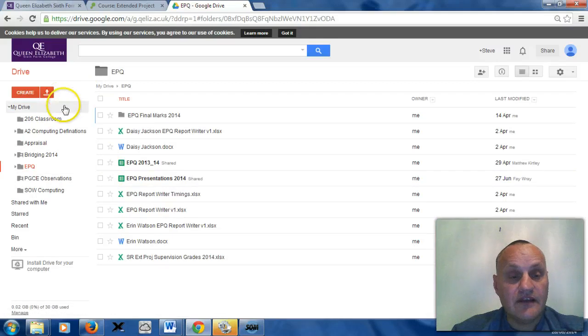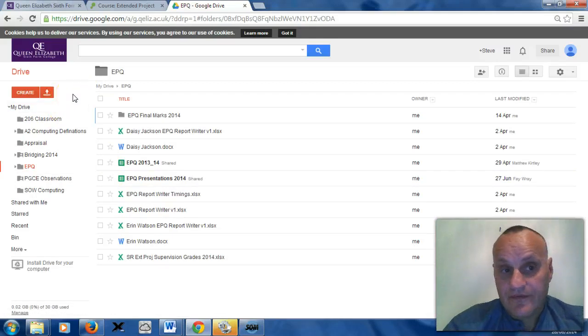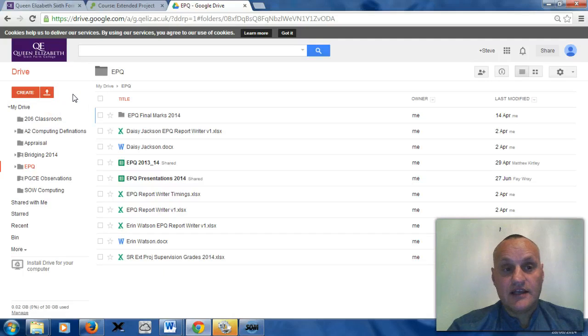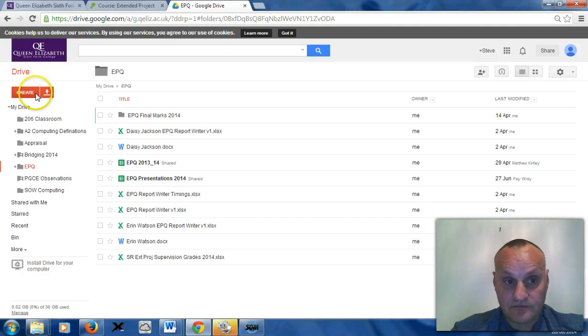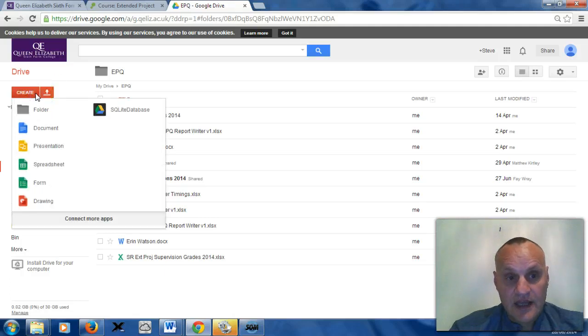Okay then, once you've done that, we're going to get on with our first tutorial, and that is we're going to look at a Google app called Coggle, and this is going to be used to make a diagram for you, like a spider diagram, to plan out your report. So click on Create, and you'll notice here that you might have the standard apps down here for documents, presentation and spreadsheets. I've got a few more that I've used. So basically you can connect to a whole lot more.